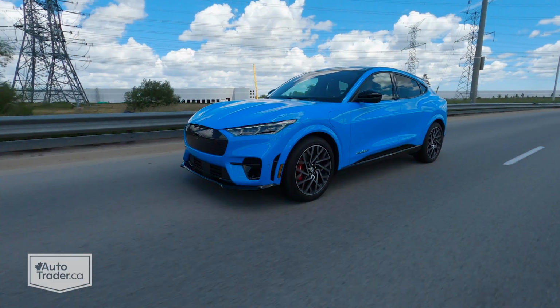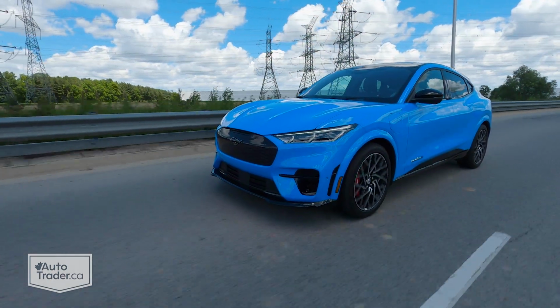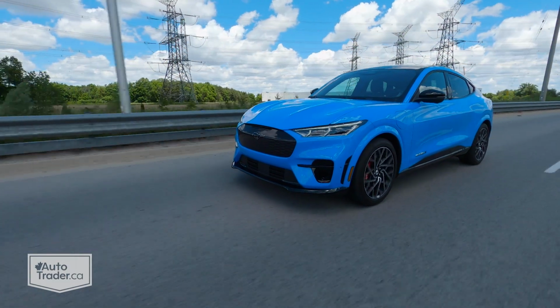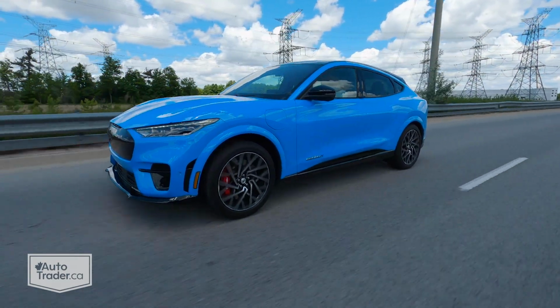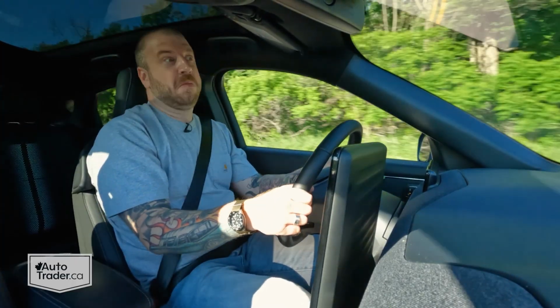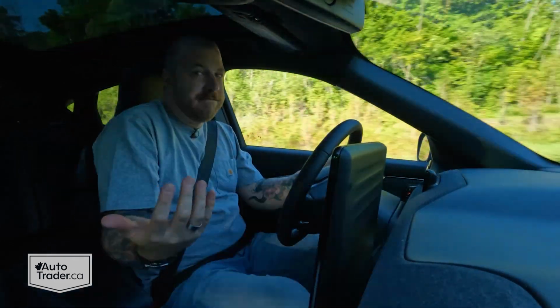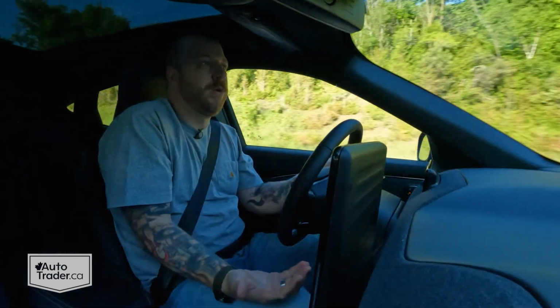But I'm also excited about the potential of electric vehicles, and it goes beyond straight line speed because yes, EVs are quick. We all know that. It doesn't matter whether it's a performance one or not. All that instant torque means as soon as you need speed, they're just gonna get up and go. That's the reality of these things. It's also what's cool about them.